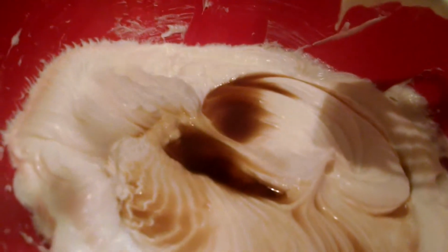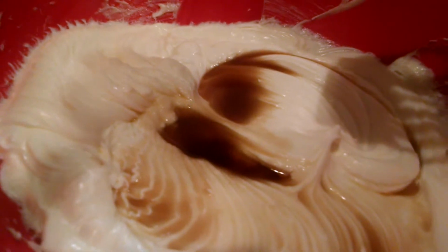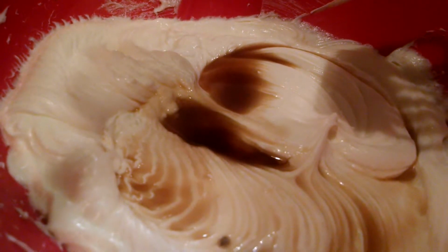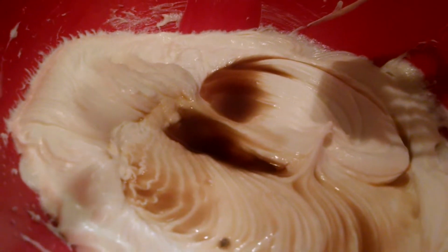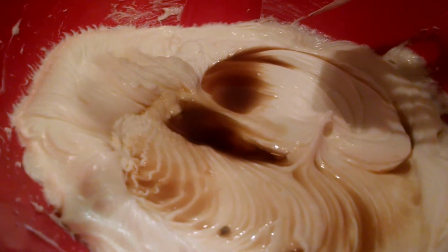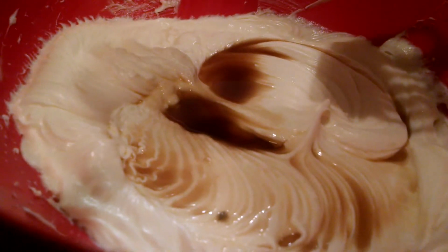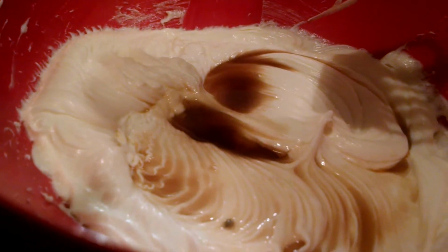Okay, in my bowl I've mixed my softened cream cheese and my sugar. I've added a 1/4 teaspoon of salt and 2 teaspoons of vanilla. And now I'm going to add the eggs. It's 4 eggs, one at a time. And I'm going to get that in and then bring you right back when I get that done.